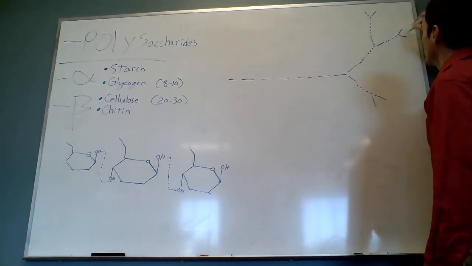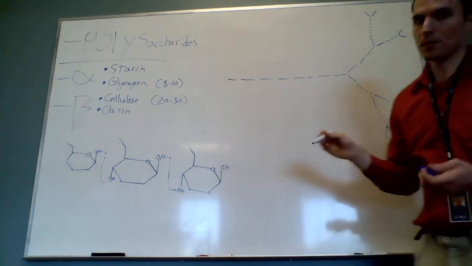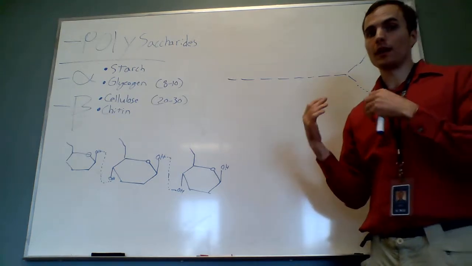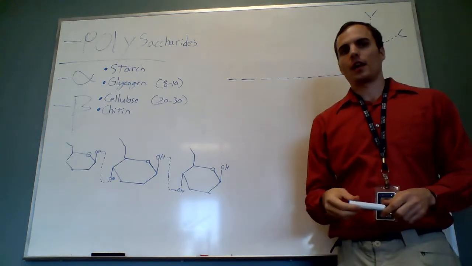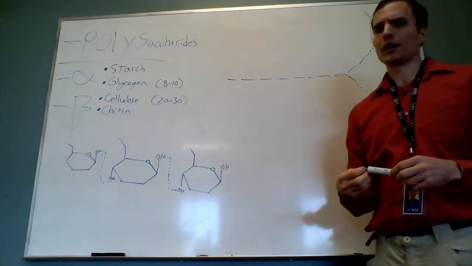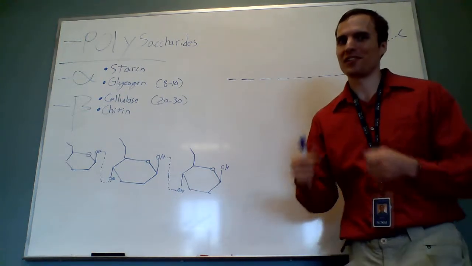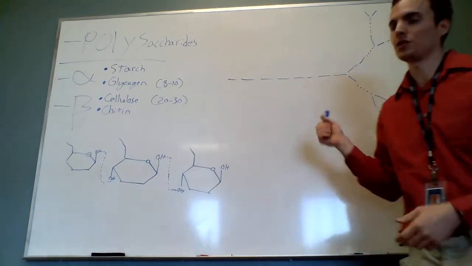Now, this is on purpose in glycogen. The reason we want this in glycogen, if you remember, glycogen is how we store our glucose, and we want it available rapidly for muscle contraction and regulation of blood sugar if it's in the liver. So the liver will not be doing muscle contraction, obviously. The liver has glycogen, it'll put it into the bloodstream. And so it stores it as glycogen for ready access.